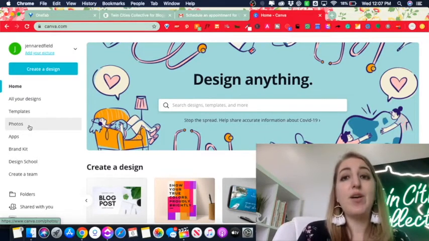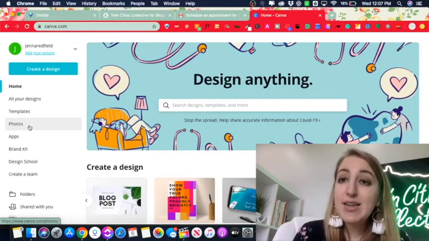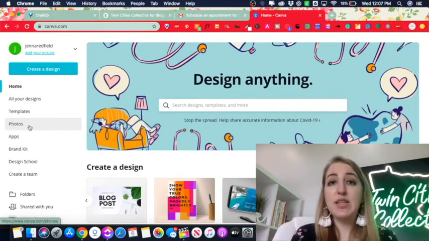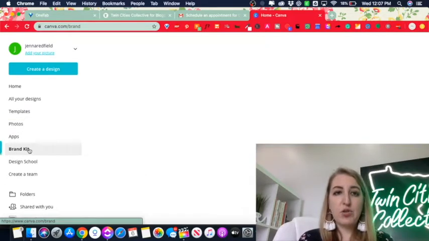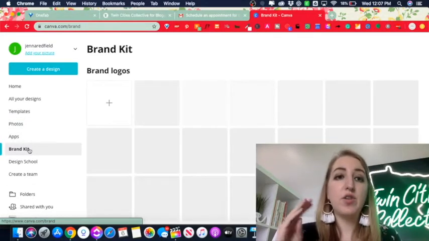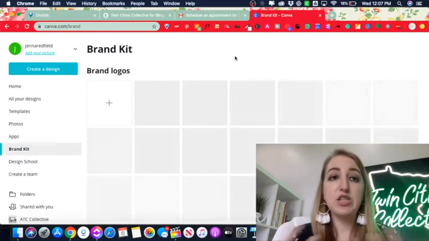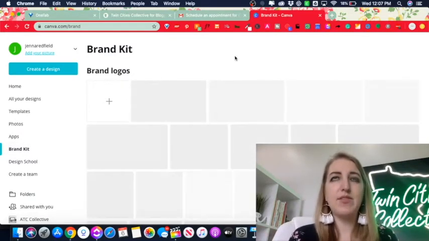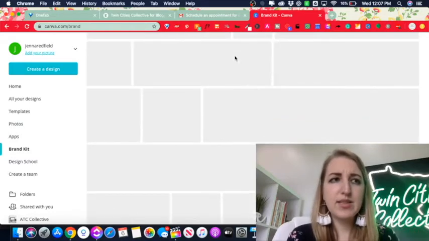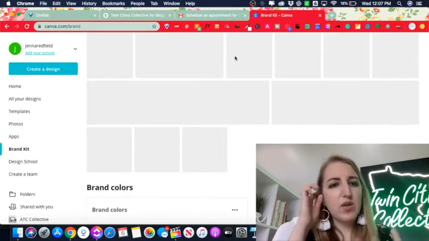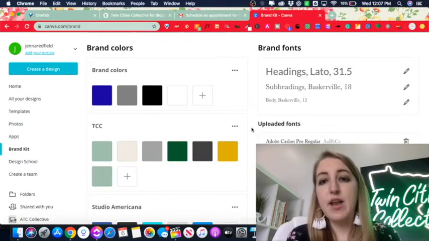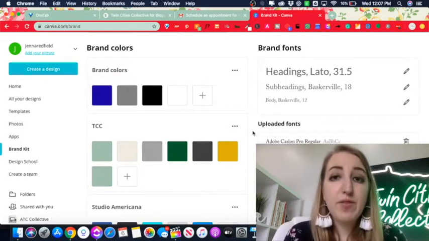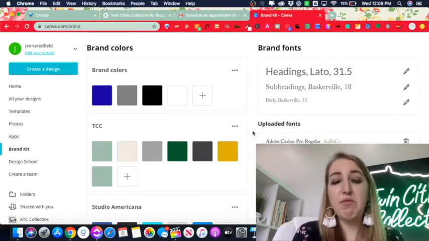Highly recommend doing the pro if you use it a lot. You get free stock photos, unlimited. They actually recently got rid of the plan where you pay $1. Like literally every stock photo is free on the pro account. Then if you go down to brand kit, which I'll show you, it actually can have all of your logos stored. So this is just on the pro account. I pay I think $11, $12 a month. And then you can see that if I scroll down, you also have the brand colors. So these are the ones that I use for all of my designs. And then I can also upload custom fonts, which is super valuable to me. I'm really into my own fonts that I use.